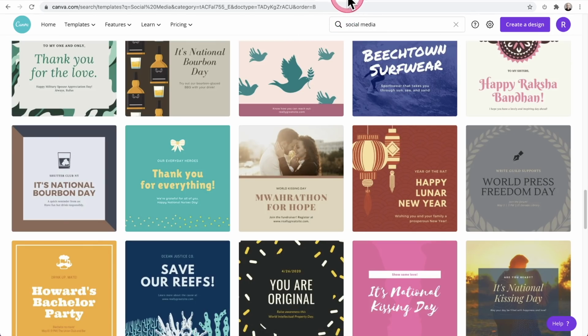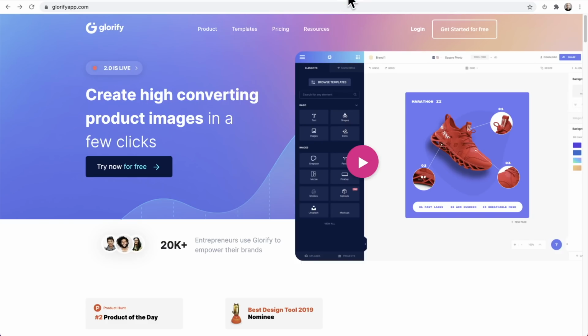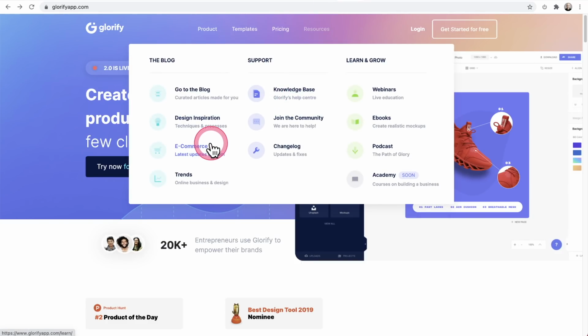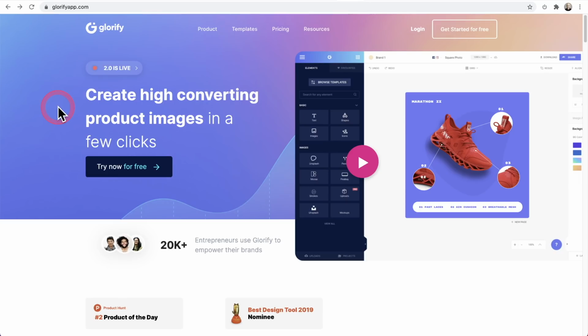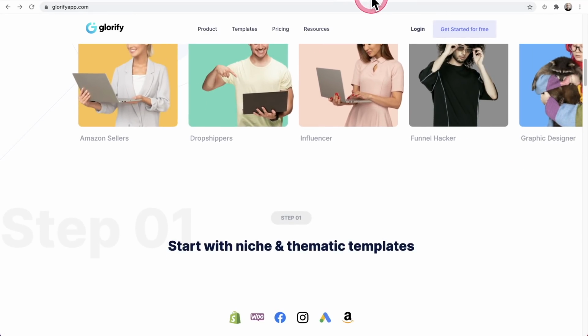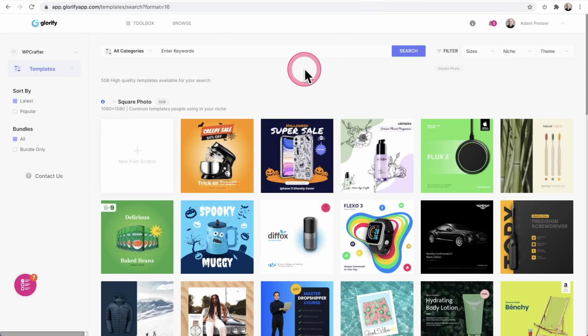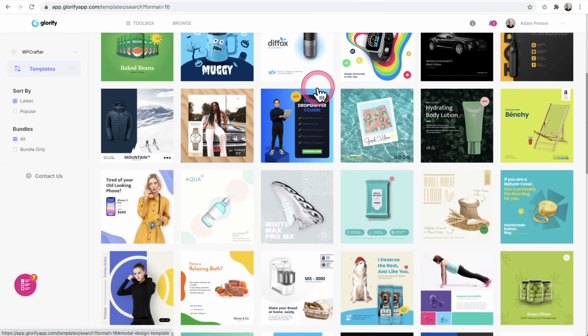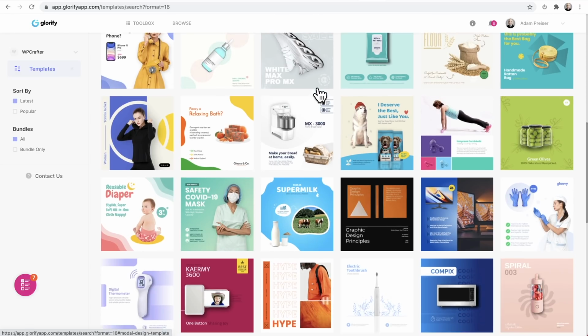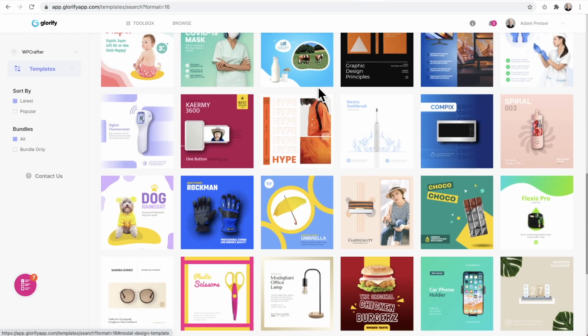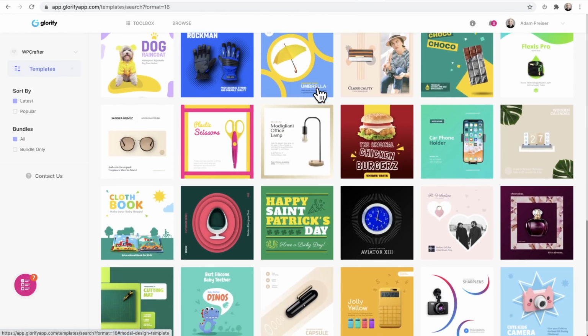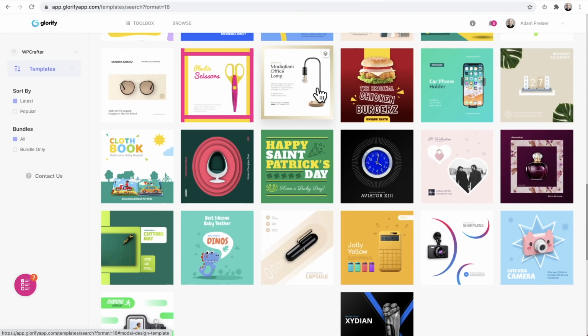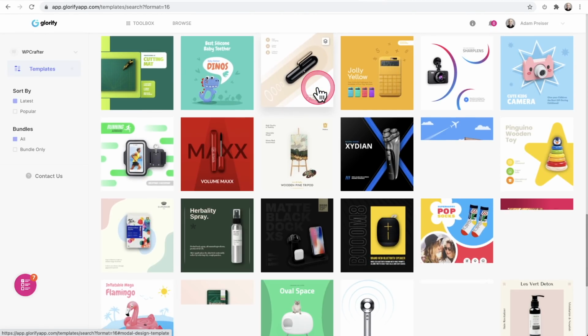And here's a variety of the templates that they have. It's free to sign up for an account, and it's free to use and change these templates. Now, there's also a paid service that I happen to use for my graphics. It has kind of an e-commerce sort of-ness to it, and it's called Glorify. And you can see here, here's their website, but right here is my login. And you can see they have all these e-commerce focused templates right here. It's not an expensive service, and they have a 14-day trial. If you wanted to just grab a few of these templates from their trial and then cancel your trial, you could easily do it.